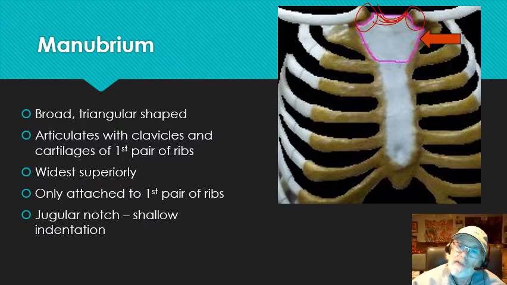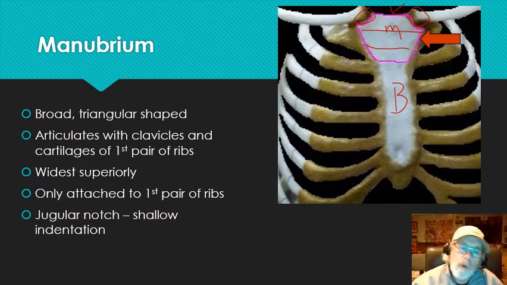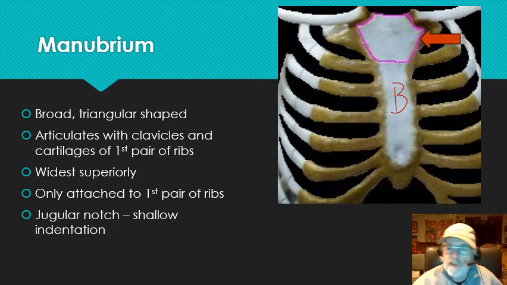Okay. Then what happens is it looks like a shield. When you start to look at the manubrium, it looks more like a shield area. The area that's outlined in pink up here would be the manubrium. It's wider superiorly, and it gets narrower as it goes towards the body. This would be the body right here. Here's the manubrium, here's the jugular notch, and here's the sternoclavicular joint. It's wider at the top and gets narrower as it goes down. One other thing I want to tell you about the manubrium that I think is really nice: if you feel that jugular notch, I want you to take your fingers and go downwards about 1.5 inches from that.